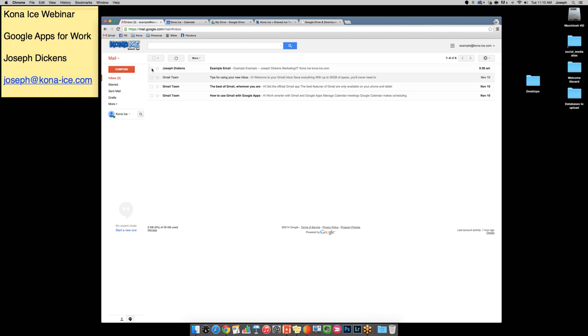Under this More tab is where you'll see a lot of your options for mark as read. Google also has this mark as important. This is one of the things where Google tries to learn what emails are important to you and filter those and mark those for you. You can use stars. That's something that I prefer to use over here on the left. I know a lot of other email services will refer to these as flags, but click on an email and star it, and that'll sort it over into this starred folder.